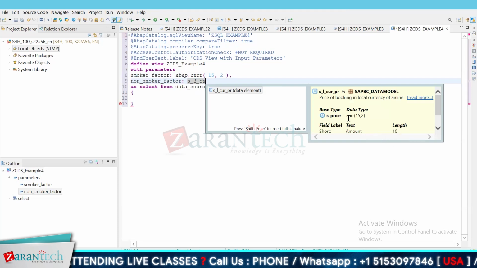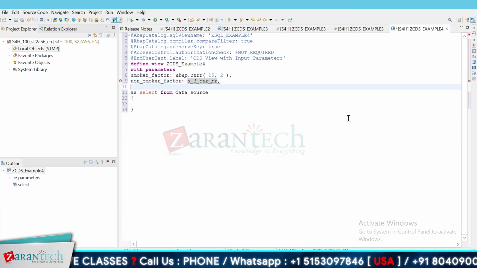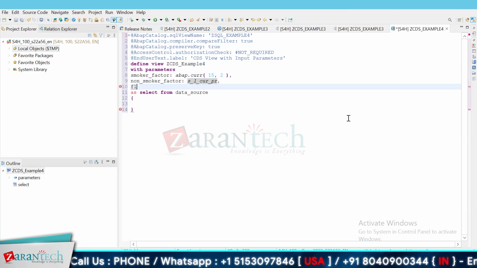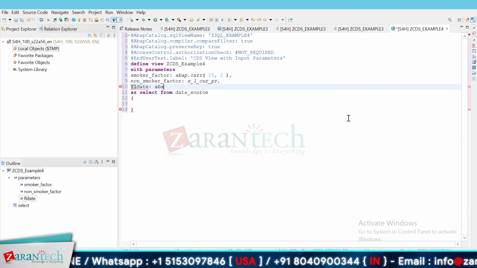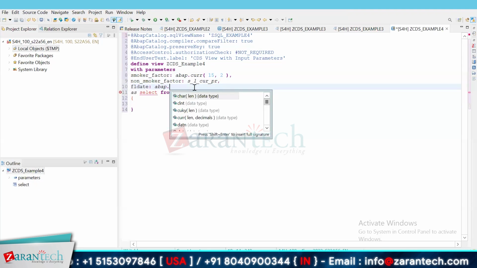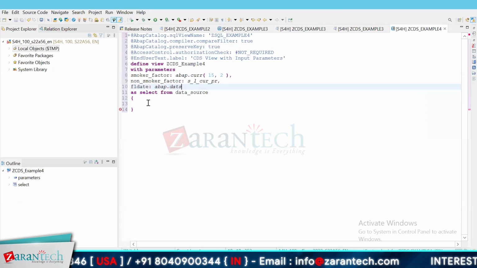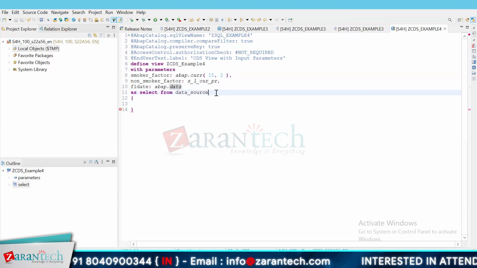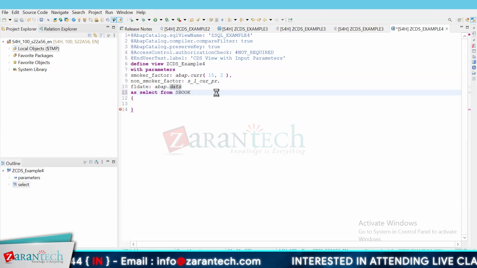If you say S price, then I'm making one factor for it, and the type is ABAP dot. Now we will be given some fields. First, let's specify the source as book.